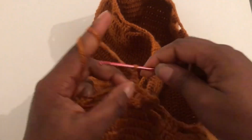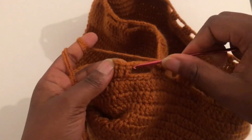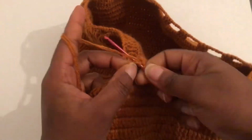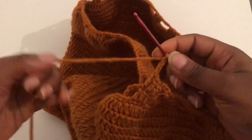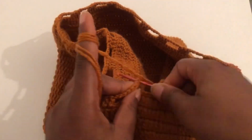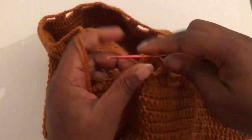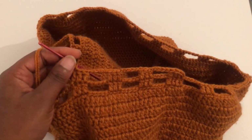Chain 5, skip the chain 5 space, go into the double crochet stitches with 1 double crochet in each of them. Chain 5, skip the chain 5 space, go into the double crochet stitch with 1 double crochet. So this is what it looks like, and this is where you're going to continue for a few more rows.